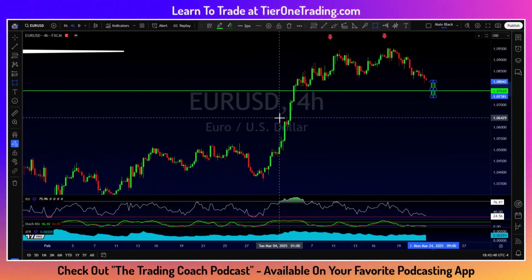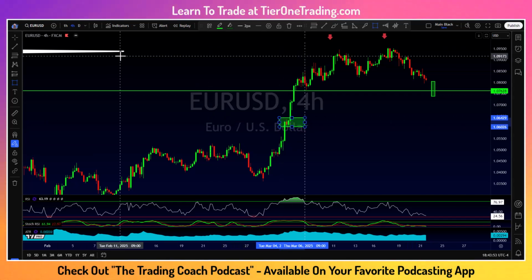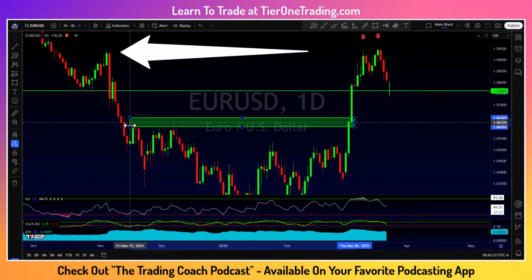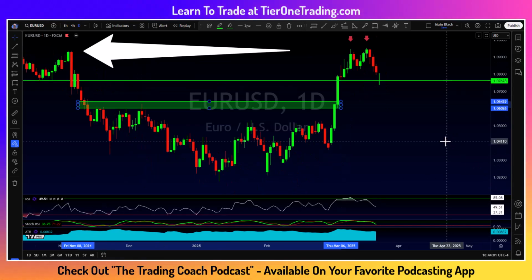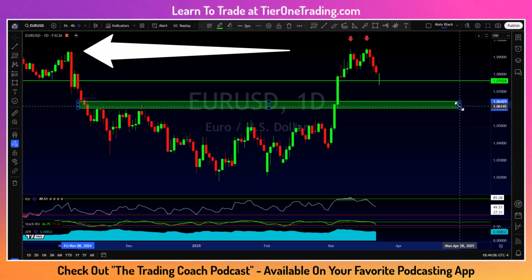Where would I expect price action to go lower to? Well, the first stopping point would be around here. And let me just zoom out real quick. Yep, and look left, you'll see bang right at an inside level of previous structure. So good opportunity for potential shorts here on the euro dollar if we do violate that level.